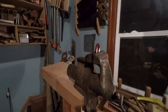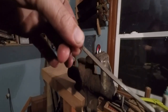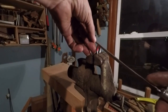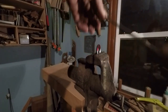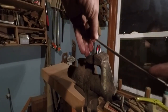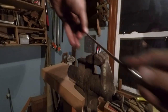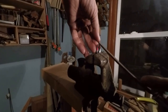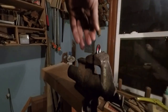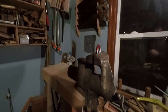Alright, I got this thing set up in the vise. Let's see if I can reach around the camera here without bumping into it too much. I got a small triangular file here. I'm going to use it to give myself a little starting nick. Be a little bit more careful than trying to just start with the hacksaw, not a super high precision tool. And I'm gonna try to stay away from my line just a little bit. That'll give me a little something for the saw to start into, because this is a round surface, so it's probably gonna wanna slide down the hill.